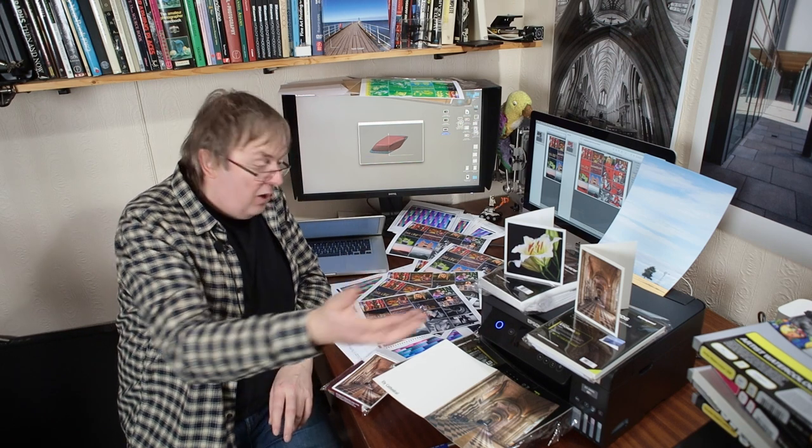If you have any questions about this printer, please let me know — I've got it here for a while and I've got lots of media I've tested on it. People's questions are what gives me inspiration for these short videos. I hope this has been of use and not too technical. It just goes to show the importance of media — paper type and media settings selections — when you're doing printing.